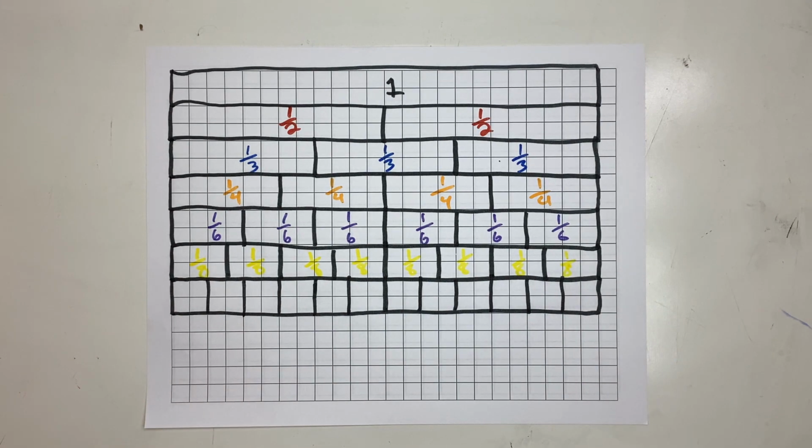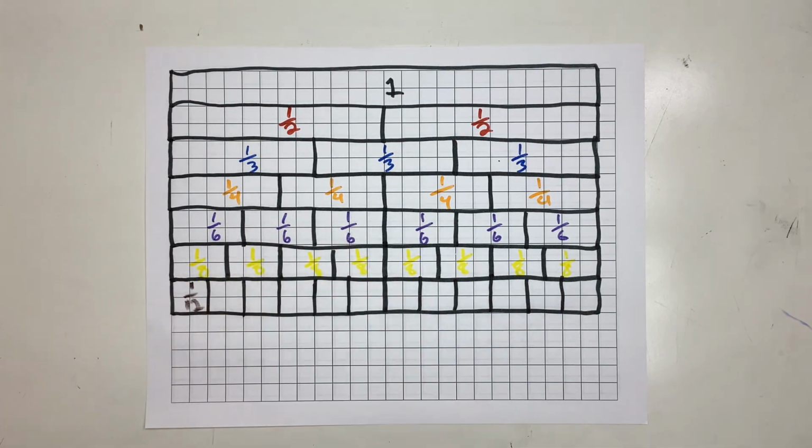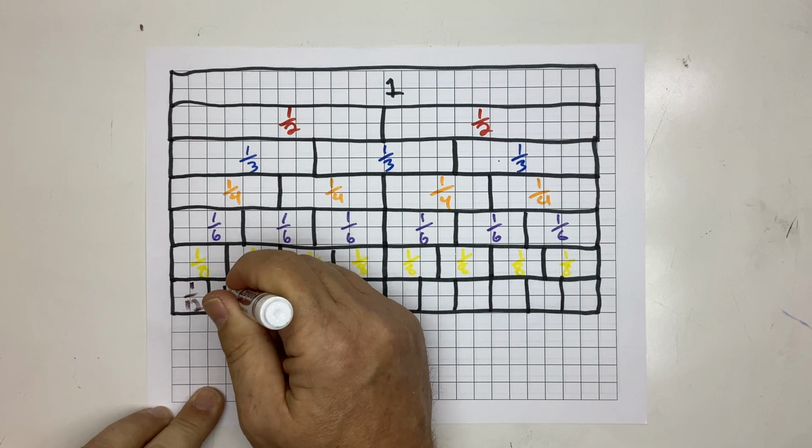And pick another color for my 12ths. Go with brown. That was a bad color. That was not coloring too well. Maybe I'll just pick another brown to see if it works here. Works a little bit better.